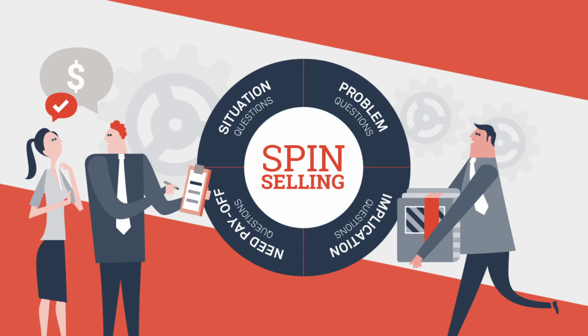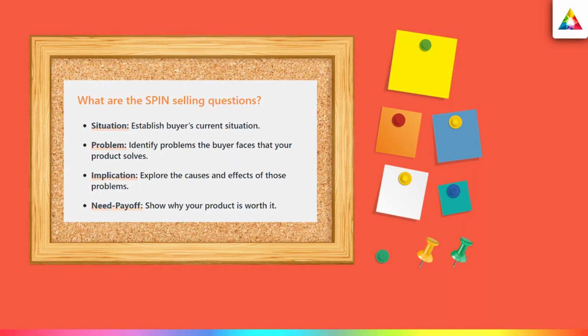So basically, SPIN is the acronym of types of sales questions that can take a disinterested prospect to someone who's motivated to buy your product. So we have four kinds of questions, and we have the S, that is for situation questions, and basically what we want to do with these questions is to have very clear the current context or the current situation of the customer. And for this it's very important to not make many of them because we can bore people. So we're going to see some examples in the next slides.